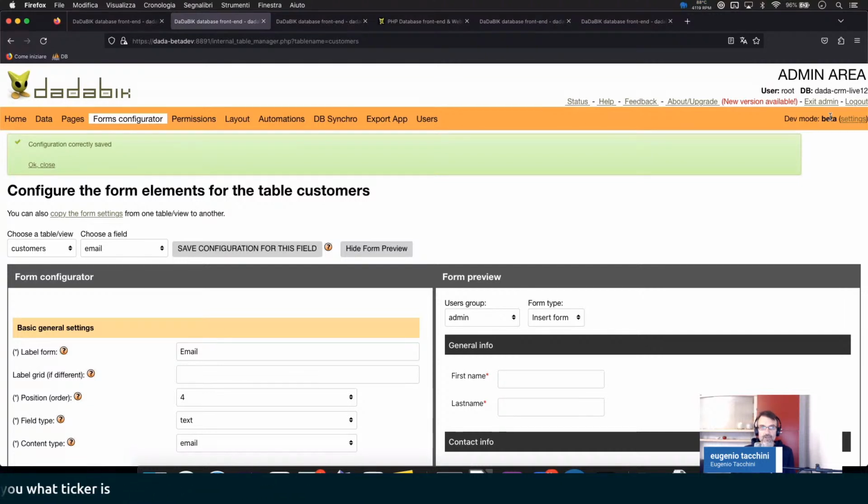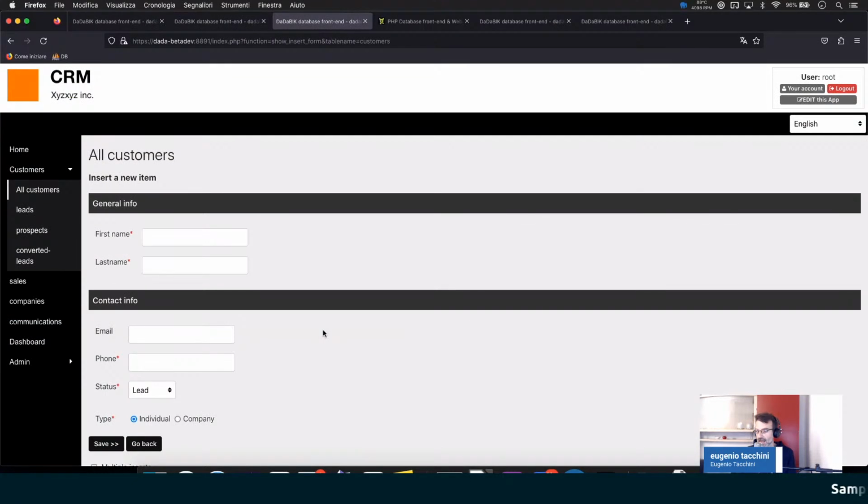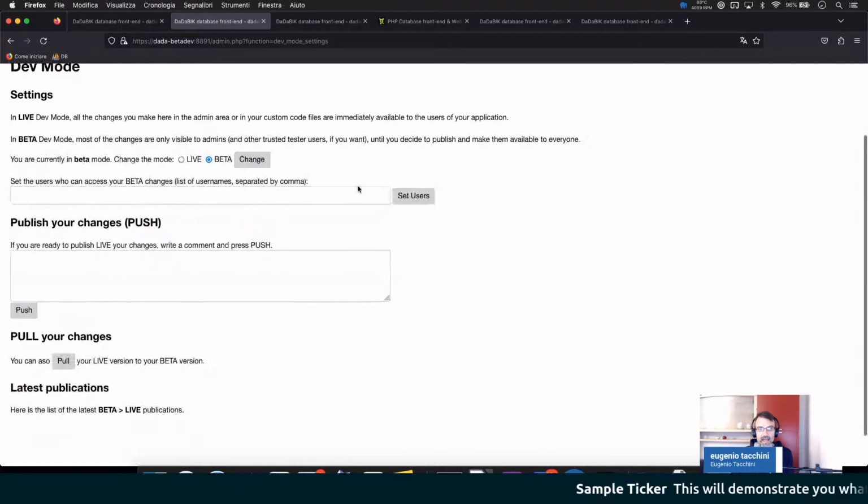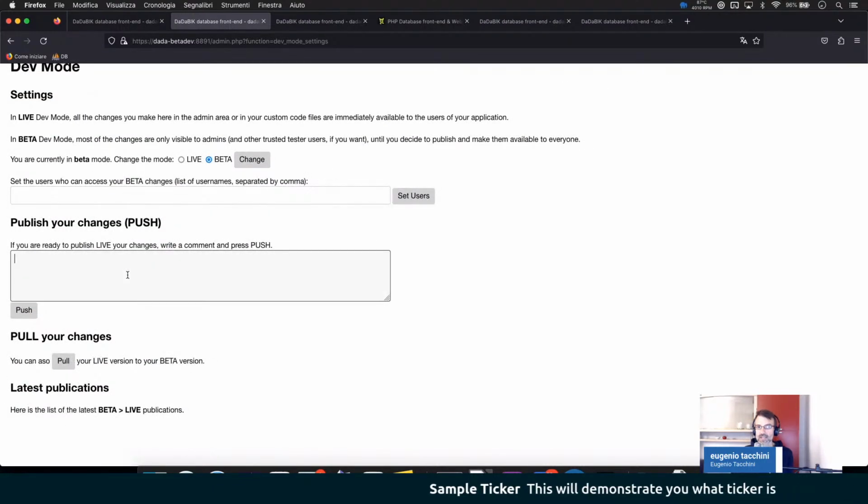So for example, I can check my changes, test my changes, send an email to my trusted users saying to check the new version, and then when I'm sure that the changes are fine, I go here, dev mode, and I publish my changes.